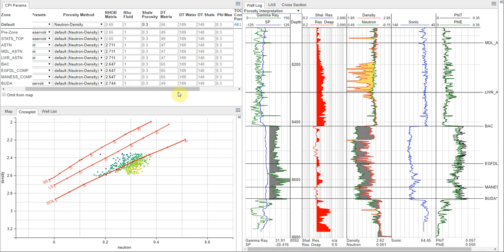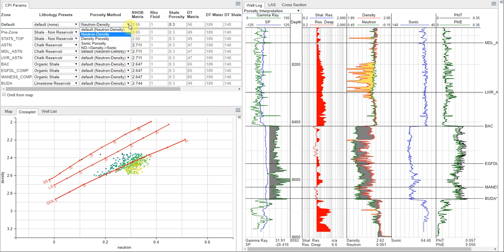Once you have those done, you're ready to do a porosity interpretation. In the Danomics platform, you've got three primary methods: the density, neutron density, and sonic porosity methods. We also have options to run those in order of priority, using neutron density first, then density, and then sonic porosity. Which method you choose is really up to you, and should be determined based on your understanding of the lithology as well as the data coverage that you have available. A lot of times we don't have sonic porosity logs available, and if that's the case, you're probably going to want to try to use a neutron density or density porosity method.